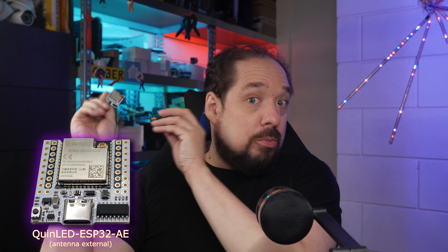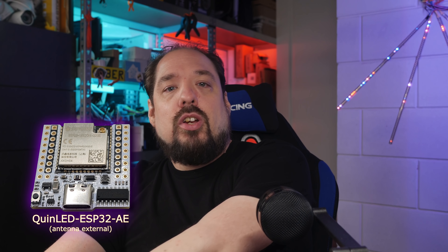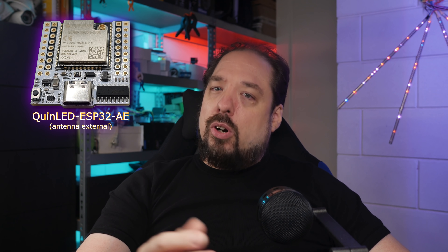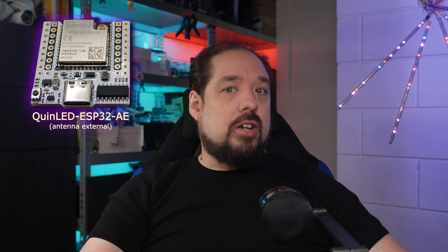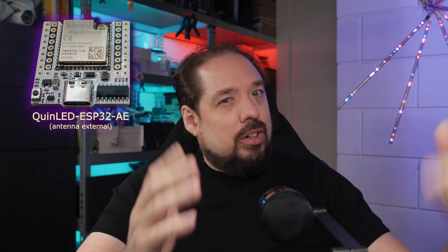To start off, for the new pre-assembled boards, we are no longer using an externally bought D1 Mini 32, as you might well know. I've created my own custom ESP32 board — I call it the QuinLED ESP32 — with some nice improvements. Versus the normal boards. This was partly inspired by the horrible batch of D1 Mini 32s we had at the end of January. Basically, more than 35% of those were broken, but that didn't get immediately identified by the testing procedure we had at that time.